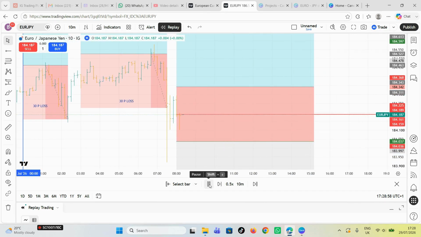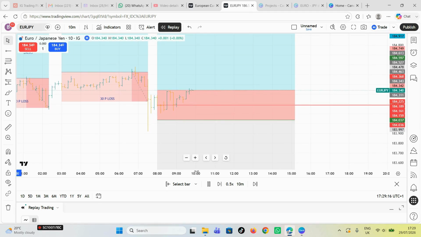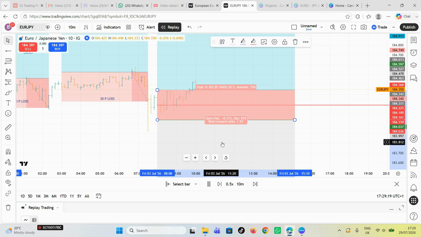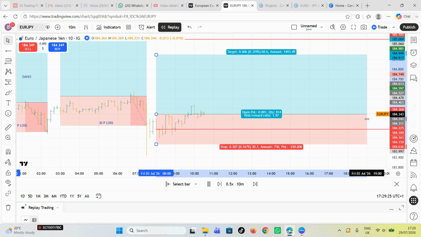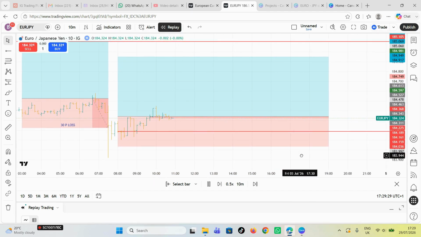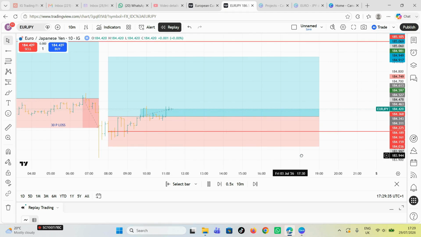The second loss is completed shortly before 8 a.m., so at 8 a.m. we establish a new reference point and prepare the third setup of the day. The buy order is placed 15 pips above the new reference, and the sell order is placed 15 pips below. The stop loss remains 30 pips, and the target remains 60 pips. Nothing is changed simply because the previous 2 trades were unsuccessful.